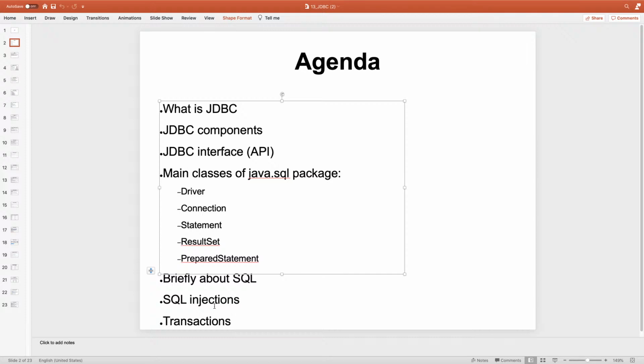Then we'll talk about injections, what it is, and why it is important in databases and Java database connectivity, and about transactions as well.